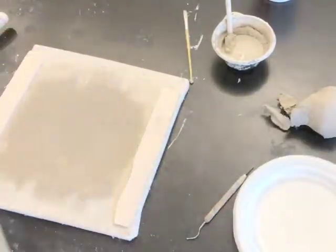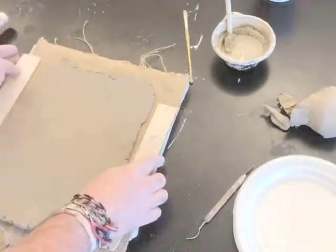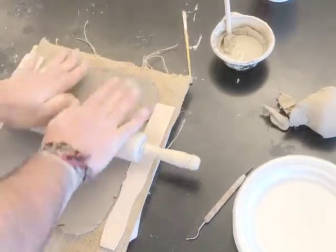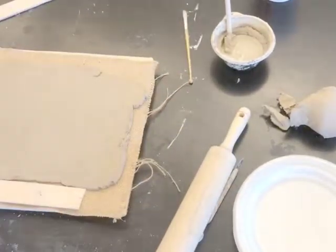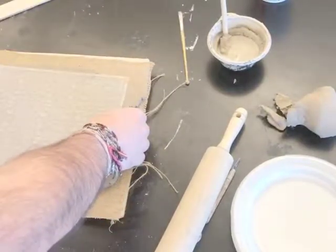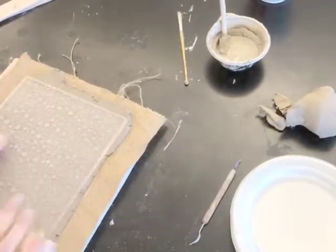I also plan to steal the texture from this piece of burlap for the back of my plate, so I'm going to put it down underneath and roll it gently across that to make sure that the texture comes out on the back. I've chosen a plastic sheet with a texture of stars for the front, so I'm going to gently roll that on top.